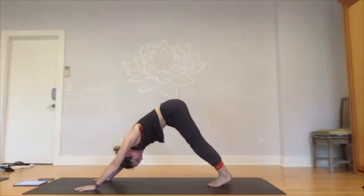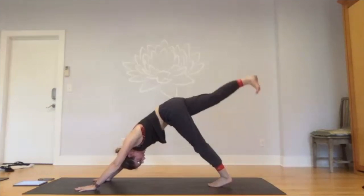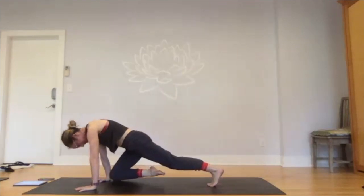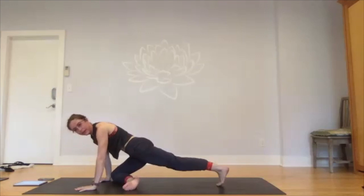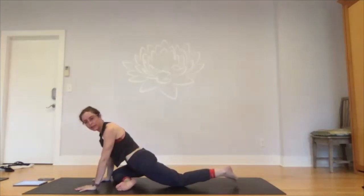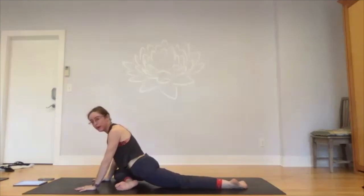All right, plant your left foot. Inhale your right leg up in a three-legged dog. Exhale, bring your right knee to your right wrist. All right, and then bring your right ankle towards your left wrist underneath. It might not go that far. Look back, extend the left leg long, put the left knee on the ground. We're gonna find a pigeon pose.